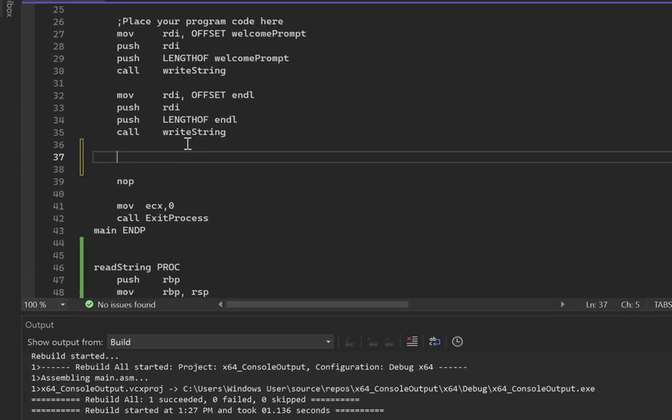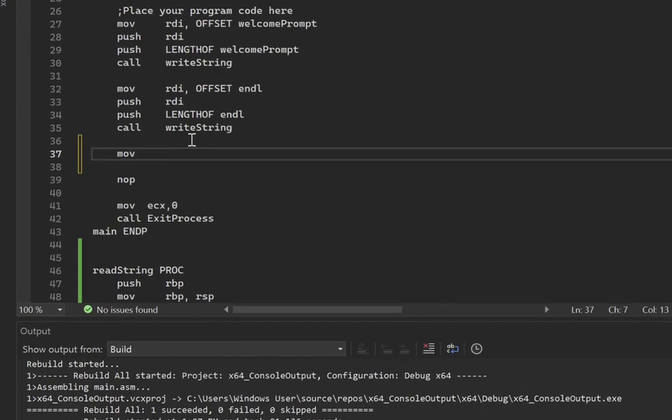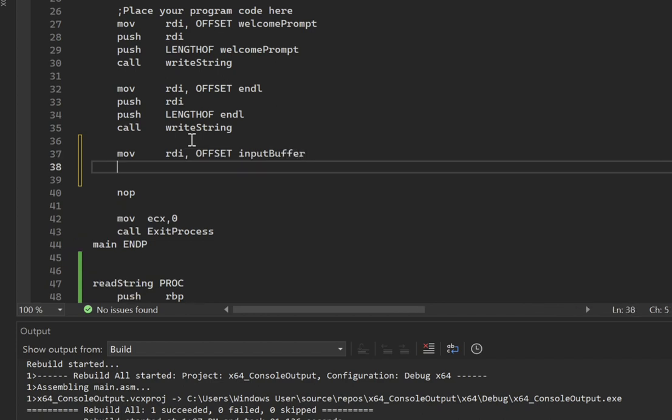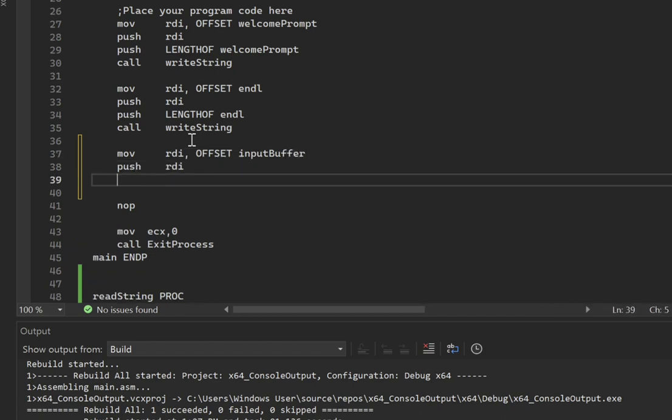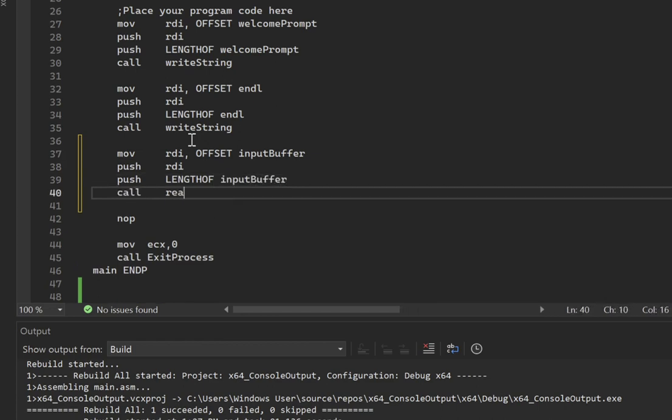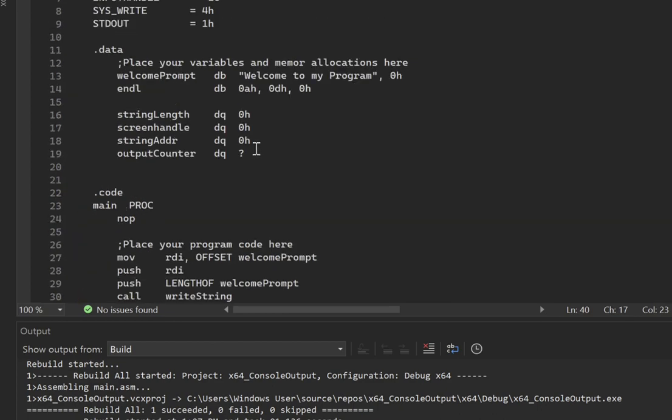So we're going to move. Now remember, you can't push an address directly onto the stack. So what you do is you have to put that address into a register, and then you push that register. Now we haven't actually created input buffer yet, so let's go ahead and do that.